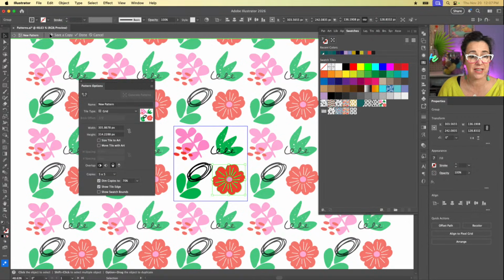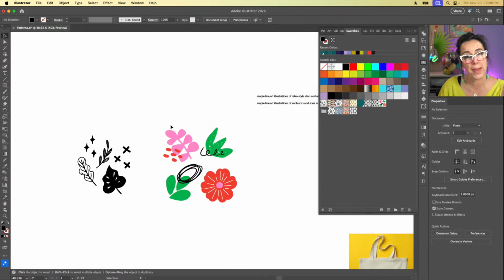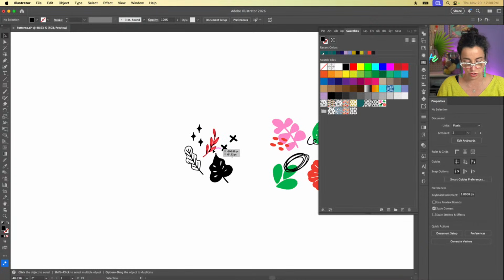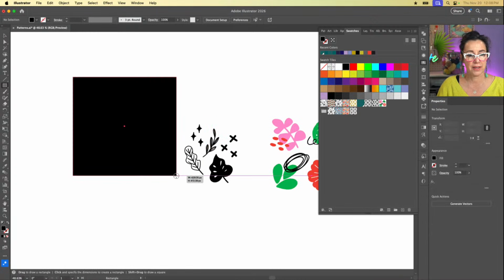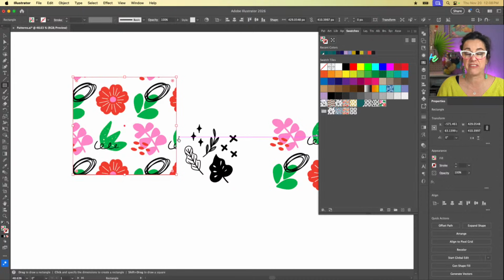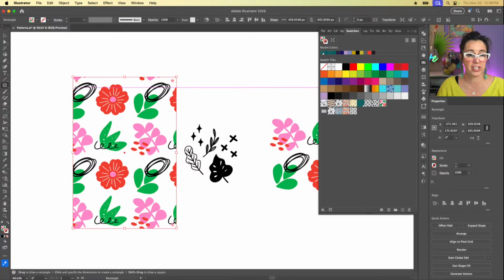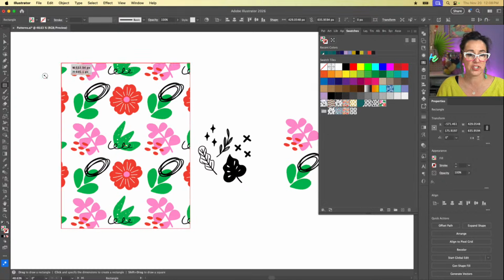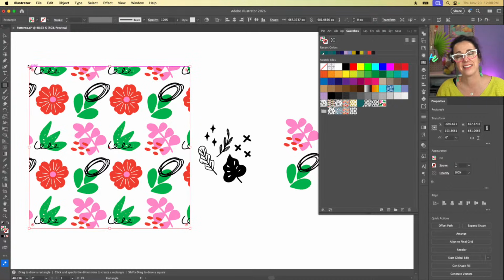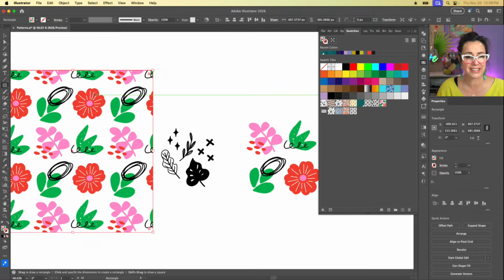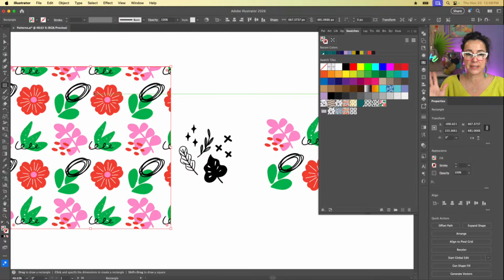When we're happy with this, we would then just click done, and that pattern, that swatch, gets saved over here. So now I could draw a shape like this, and I could just simply fill it with the pattern. How cool is that? And then this will just fill it out. Whatever I do here with the shape, I think that's not bad, just like that, right? So that is the simplest form.